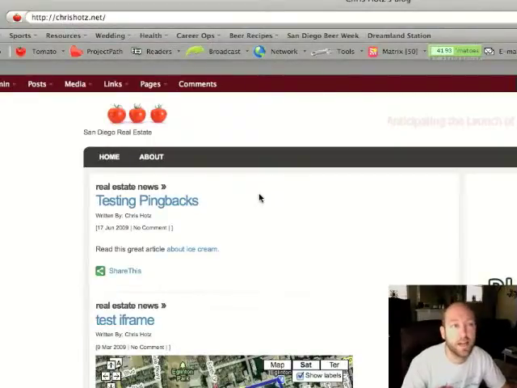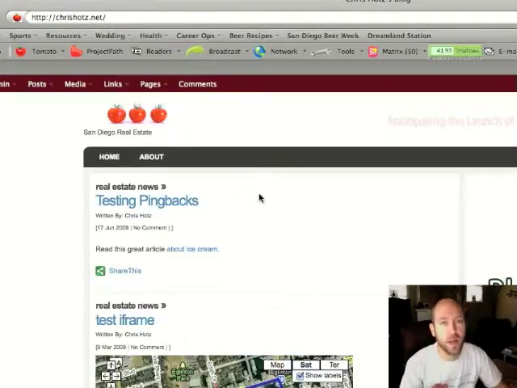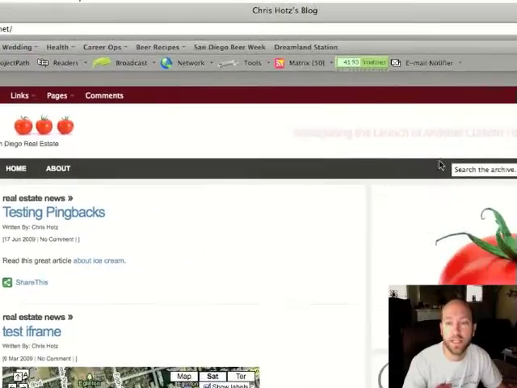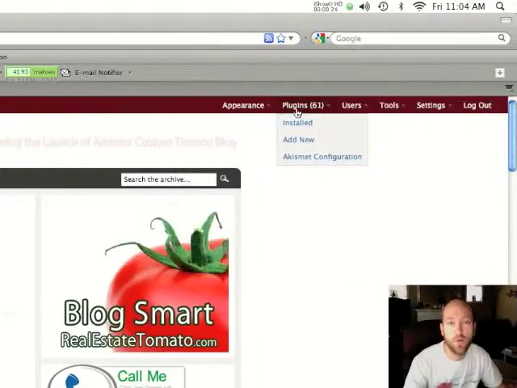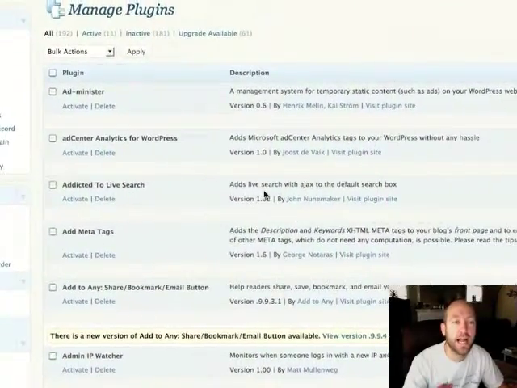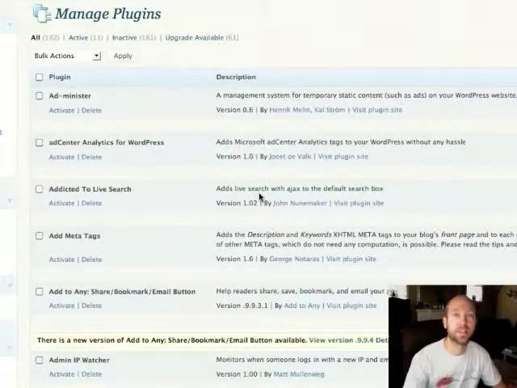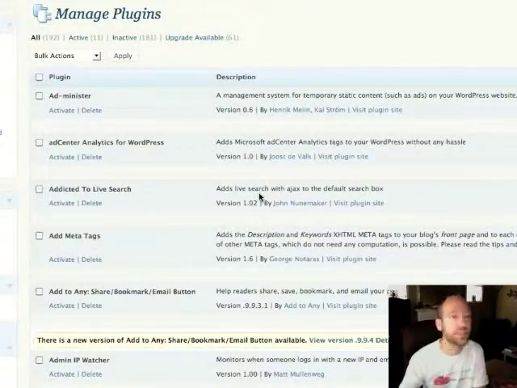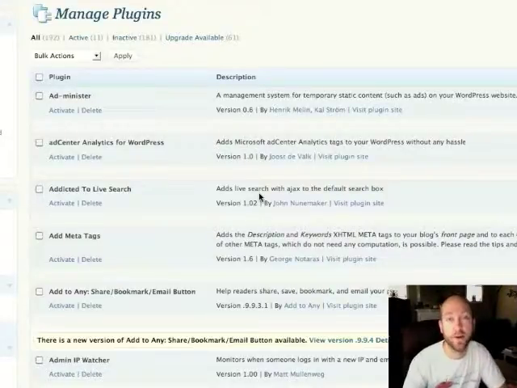Alright, so we're sitting here looking at my blog right now. If you want to set up Apture, and many of you may not already have the plugin activated, as long as you're on the Tomato Matrix server, all you have to do to get started is go in the top right corner of your admin bar and click Plugins. Plugins add functionality to a website. So let's say a developer says, I really wish my WordPress blog would do this sort of action. If you're a developer, you can actually go in there and allow that to happen, or create your own plugin that will allow that to happen.